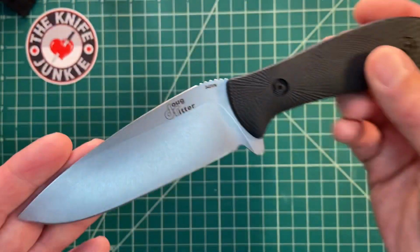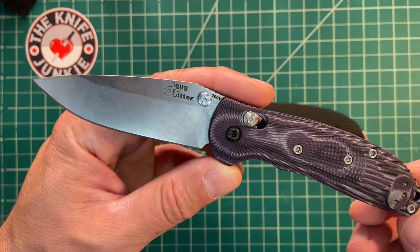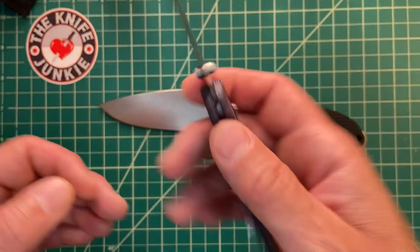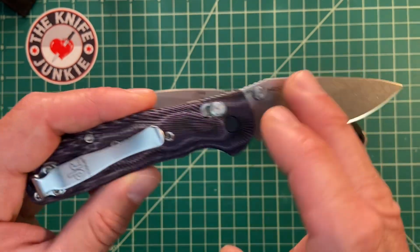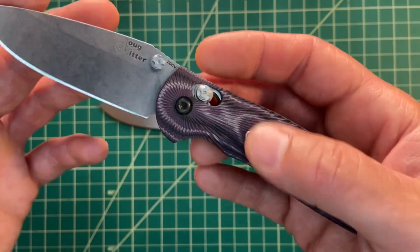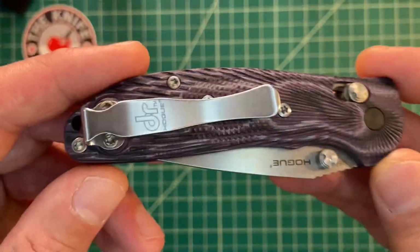This is a KnifeWorks exclusive, so the only place you can get this is knifeworks.com. That's how it works with the RSK1 and the mini RSK1, at least those 3 knives. And they have some cool handle materials. You can get it in black and different colorways. I've seen black and orange, black and flat dark earth, and black with a tumbled finish. I really like the purple Timascus because I'm a royal and regal kind of fella. And I think they have a couple of other cool colors for the handle scales for the smaller ones.